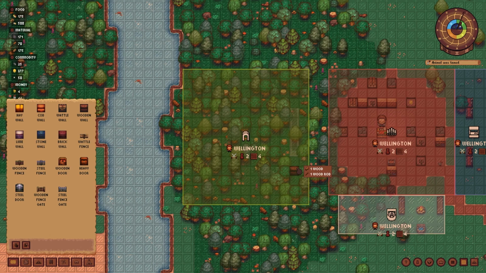1, 2, 3, 4, 5. 1, 2, 3, 4. So let's go one more out here. Hopefully that's enough. Yeah, we'll do a double door. We're going to do a double door. All right, pause the game here because things are going to change as I build my wings.